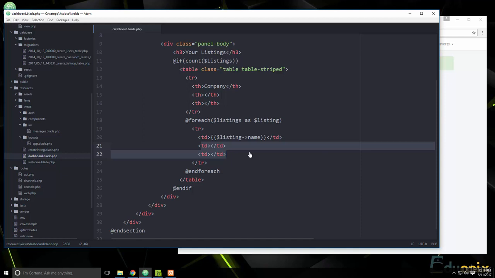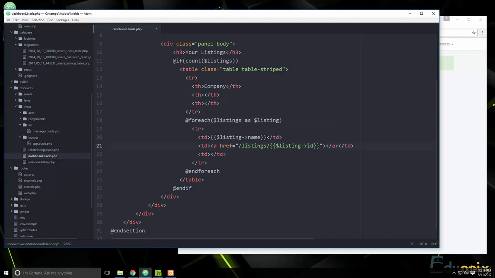Alright, so let's go ahead and go right in here, and we're going to put an A tag. And as far as the href goes, we're going to do, let's see, we want to do /listings/ and then the ID, which we can get with listing ID.